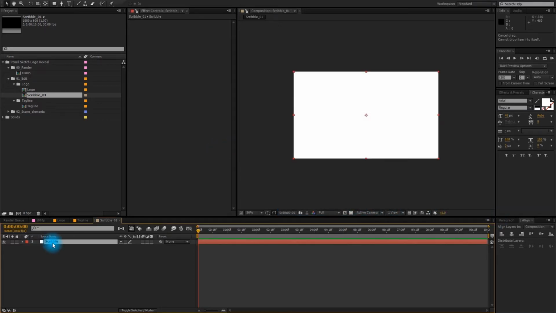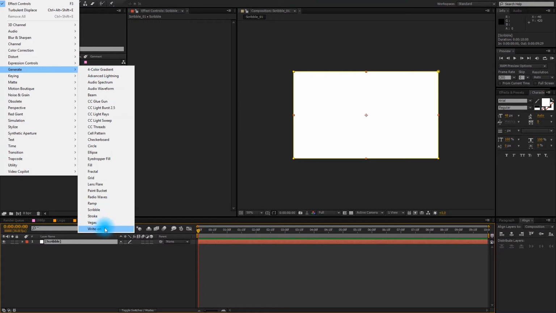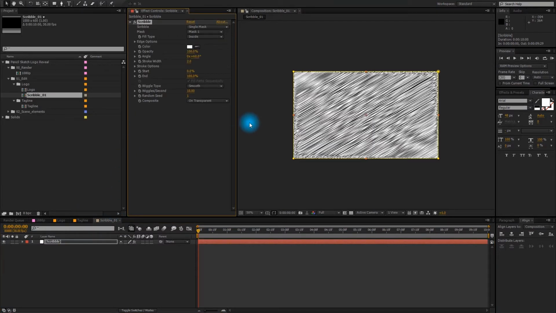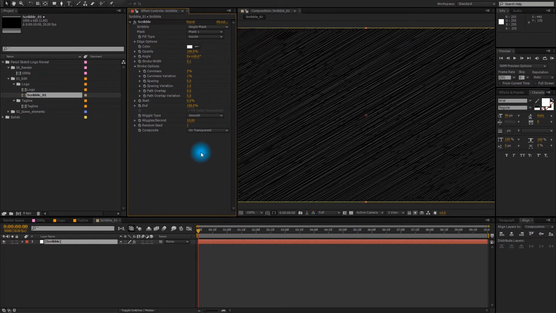Okay. While the layer is selected, I'm going to go to this rectangle tool over here. Double click on this rectangle to create a mask for the entire shape, as you can see. We can go to the Effect, Generate, Scribble. And we're going to change a couple of options here. We're going to create first a very thin line. Change this value to a very low amount, something like this. I'm going to leave the rest of these as they are.